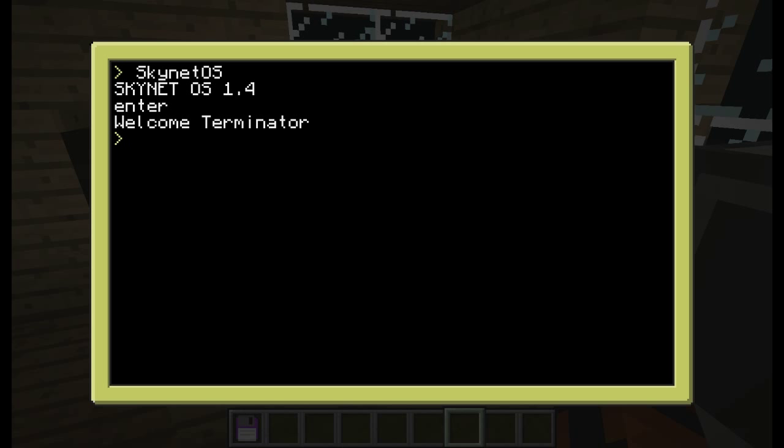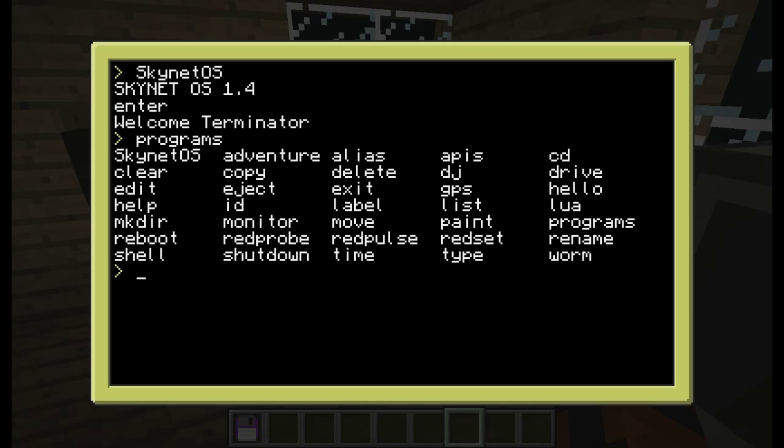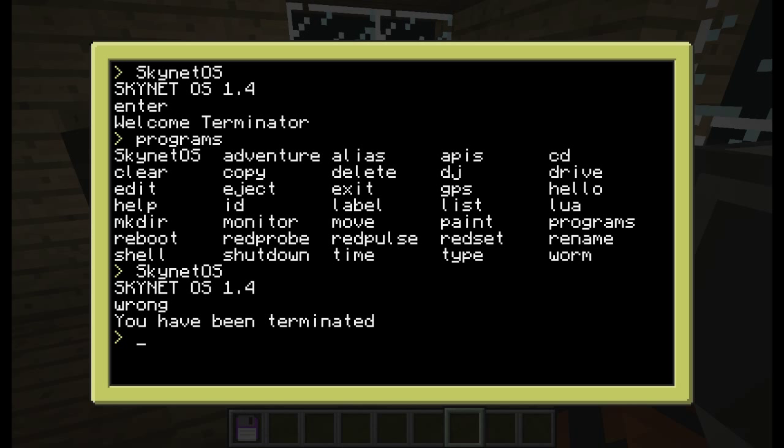And welcome Terminator, and then you see now I'm in and I can execute commands as I normally do, like programs. You know, I'm back into the system. But now I tell it to do Skynet OS, and I type in wrong password. You've been terminated. But you see now I still have the functions of this keyboard. And normally I should tell it to actually wait a second and shut down, but I didn't do that for a reason. Because now we're going to go ahead and tell it to do.